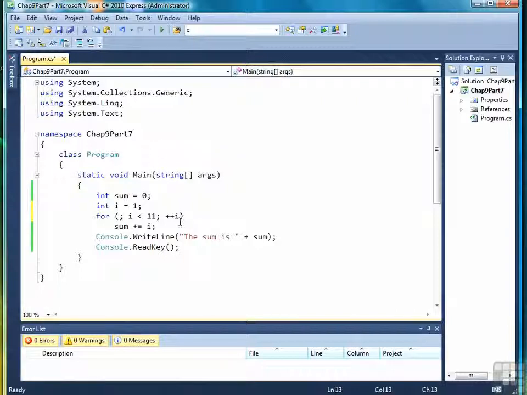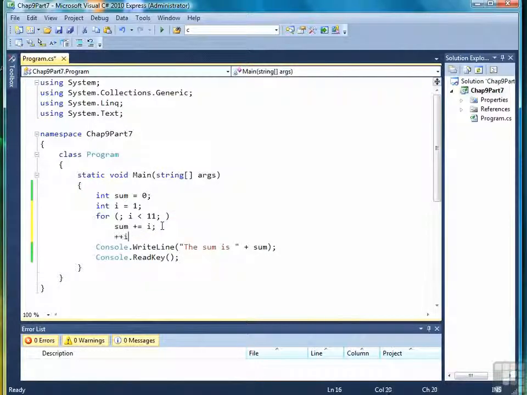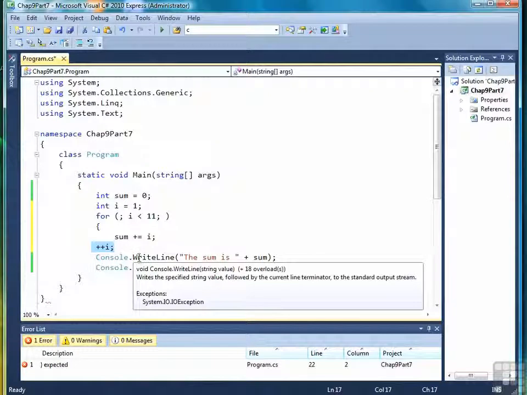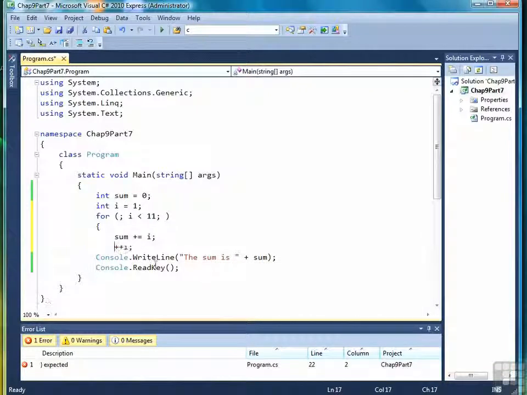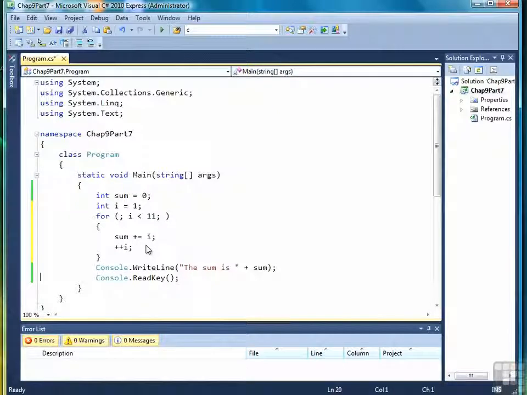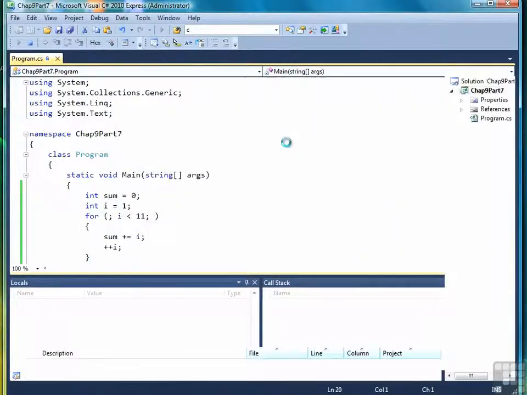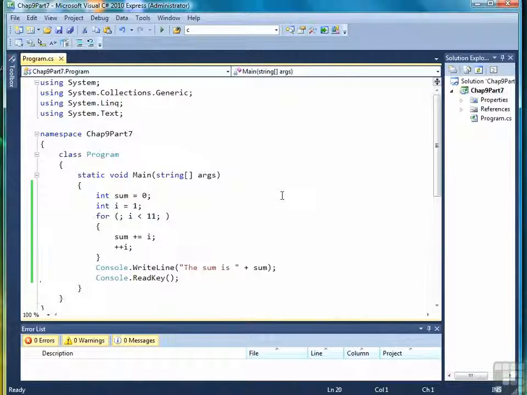The second modification we can make is that we can place the increment statement also outside of the loop, like so. Now when I do this, I have to turn this into a block. You see how the editor tries to put i plus plus outside of the loop. I need it back in there, so to do that I have to turn this into a block with the curly braces. Let's run the program again, and you'll see that it still works correctly. So these are two modifications you can make to for loops, but they're not recommended.